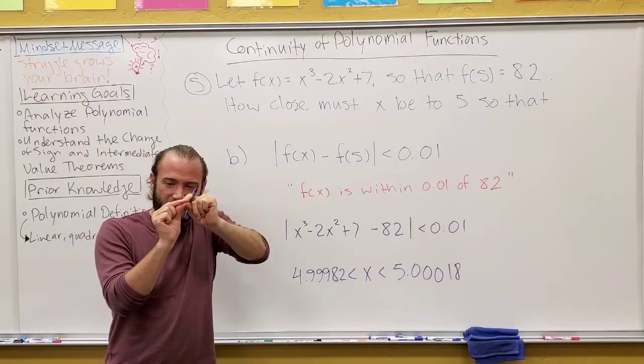This sets us up to understand how we can solve continuity algebraically. So now that we've seen an absolute value if you have a less than inequality, it's talking about being within a range of values. And that makes sense with our continuity thing, because if you remember, we talked about these two points approaching the actual output and letting them get closer and closer. Well, that gives us a range within those two points must be the actual output. So it goes hand in hand here.